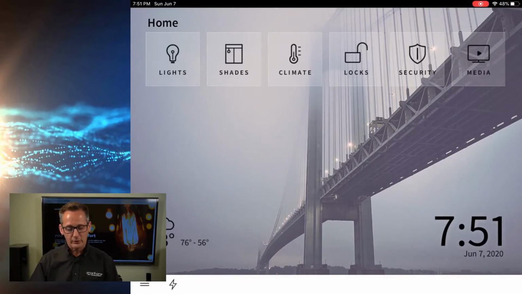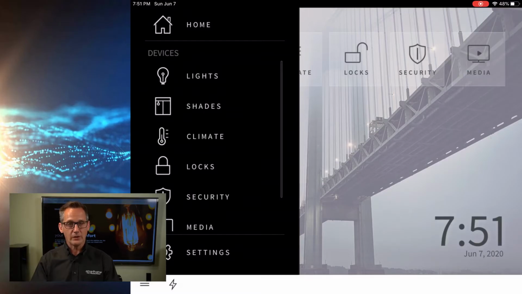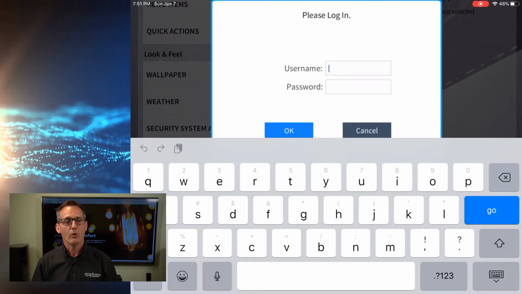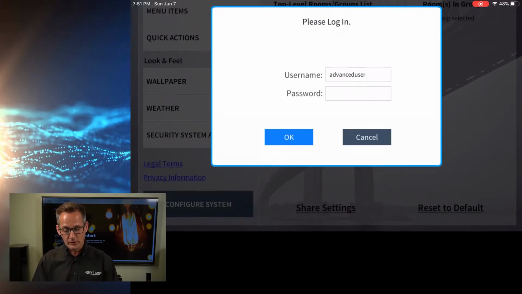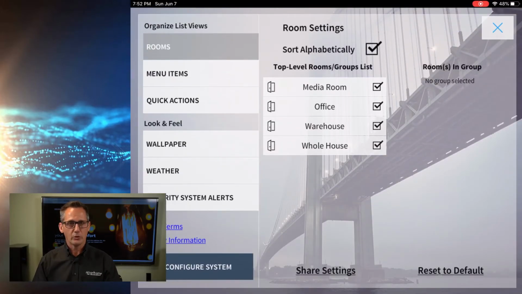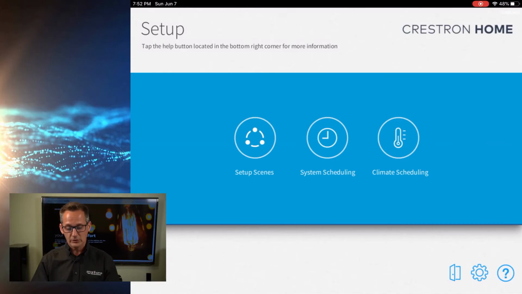So here we are back in the Crestron Home Setup app. We're going to click on the two bars in the bottom left-hand corner, and then Settings, and then Configure System. Now here, the username for the advanced user is just that, all one word, all lowercase, advanced user. That can't be changed. There's not other ones at this time. The password I set for this is password. Remember to change your password. Use strong passwords. At this point, though, when the user gets into that point, there's not a whole lot of damage someone can do. It's just configuring some basic scenes and scheduling. You see that here on this new page that's in front of us.